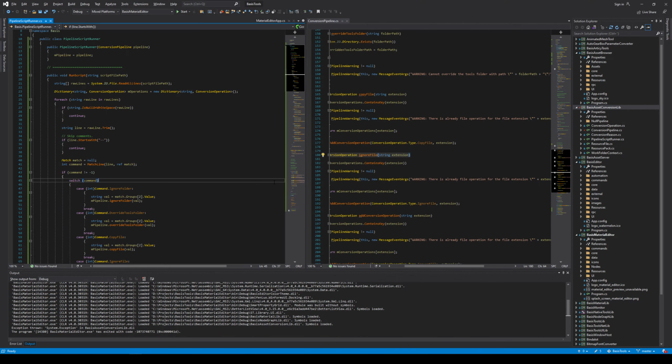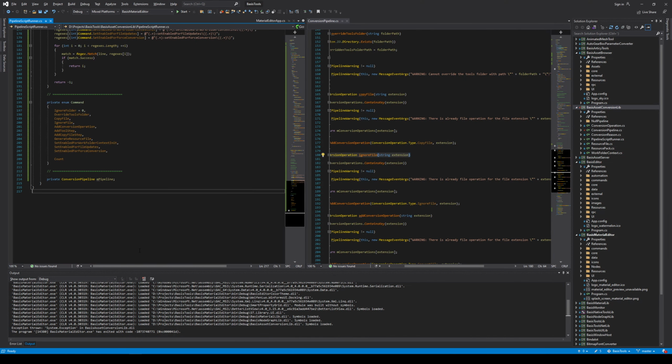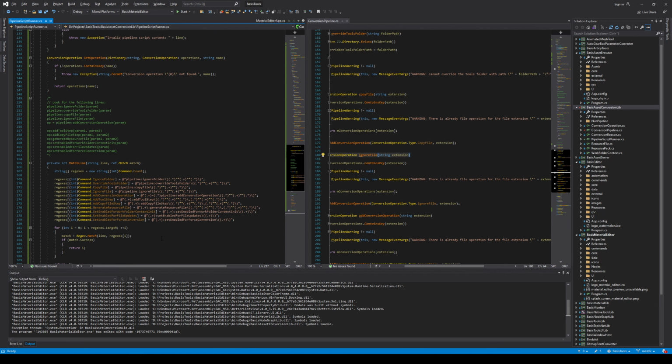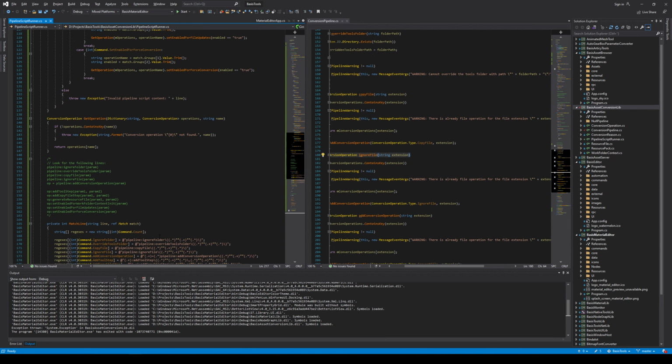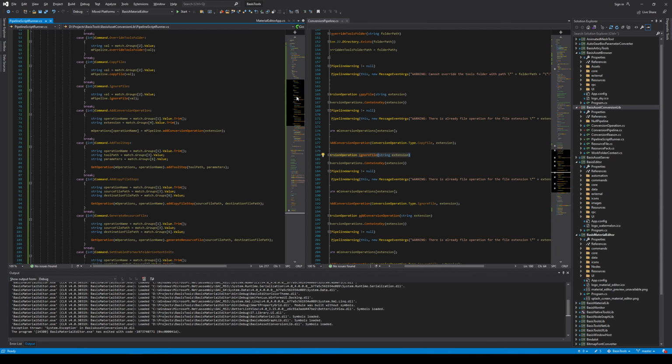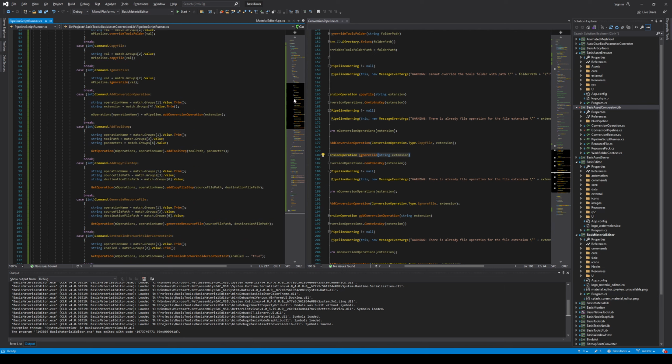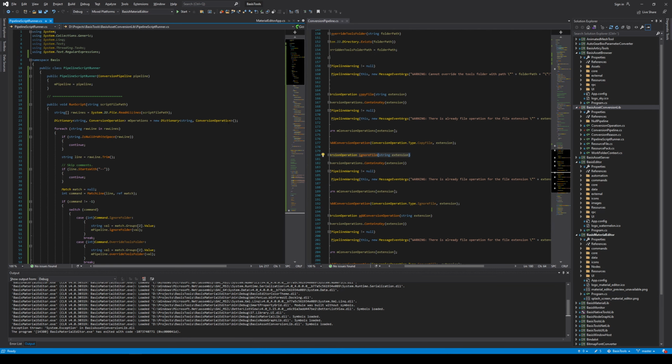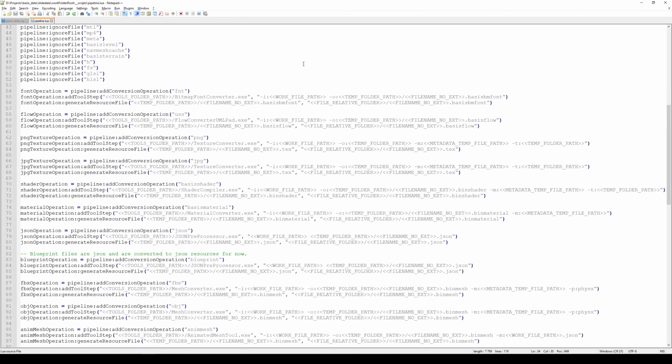Excellent. Okay. Well, I think we have pretty much managed to accomplish what we set out to do. Using a little over 200 lines of code, we now have a very simple parser, if you will.